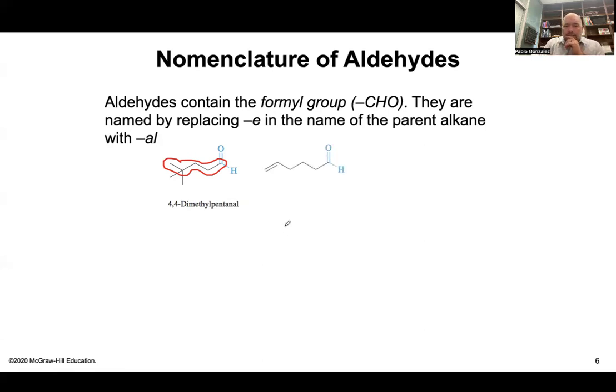So let's look at this one. We have in here this chain, and here basically we have 6 carbons, and in the last two carbons, carbon 5 and 6, we have a double bond, which is an alkene. So we have 1, 2, 3, 4, 5, 6 hexane, but it's an aldehyde, hexanal, but it's a double bond, so it's hexenal. Okay, so in that case, we're going to mix different things that we have learned previously and that need to be part of that name.